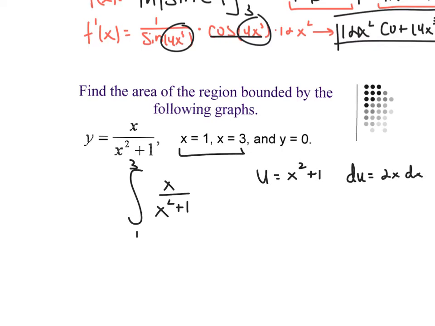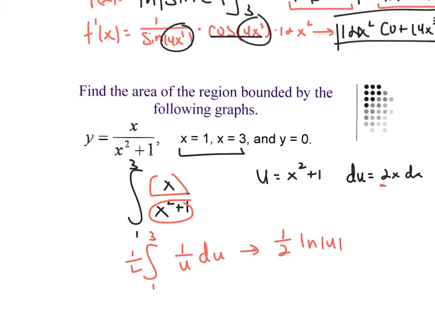All right, hopefully you recognize that this involved some U substitution. If you're having trouble seeing that, just a reminder that if you have anything else besides x in the denominator, you're going to have to do something with U. So that means we are integrating really 1 to 3 of 1 over U du, but remember there's a 2 here but not here, so we have to factor out that 1/2, okay? So now you integrate, so you get 1/2. A lot of people will forget to actually integrate it at this point, so just be careful. So you have to do ln of U, absolute value between 1 and 3, okay, because that's the integral.